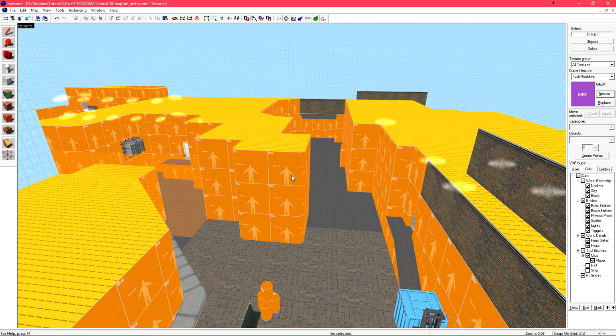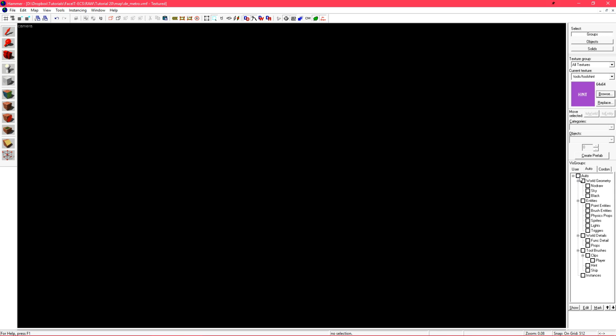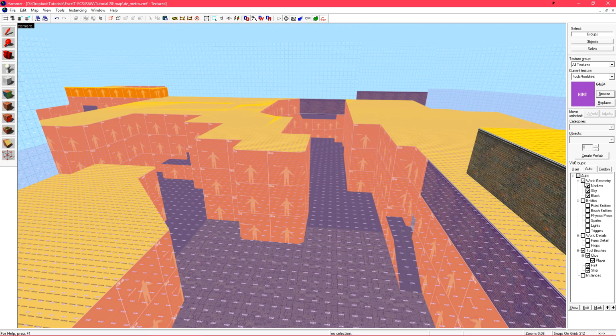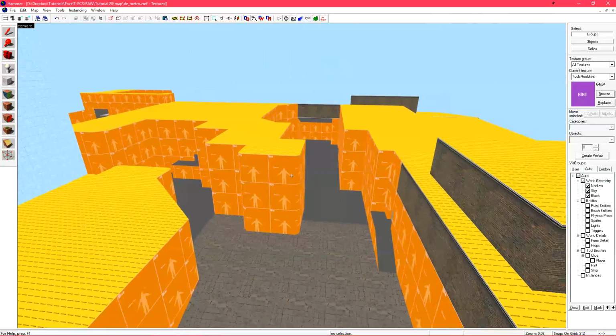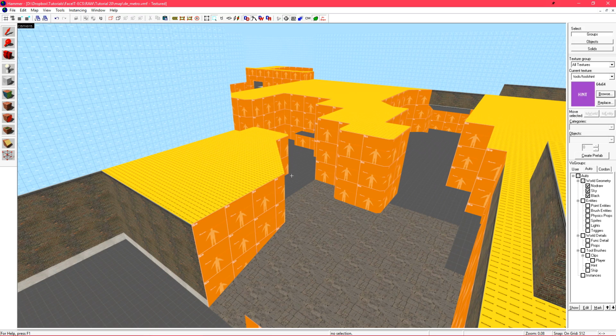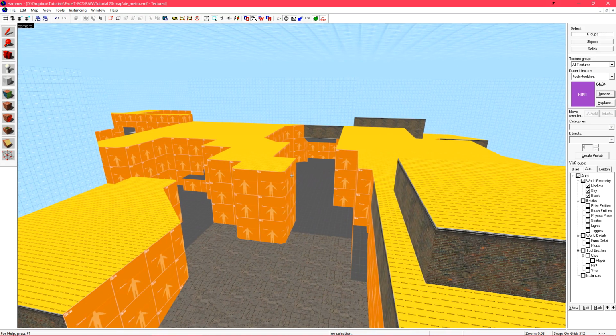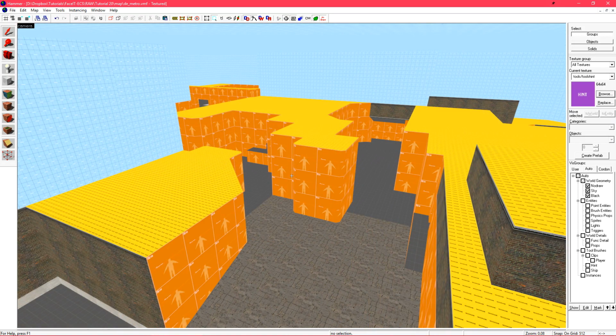Other things that you want to turn off when you're working with hint and skip is anything that doesn't affect visibility. We don't want to see these objects because they may confuse us on what hint and skip will affect. So let's turn off everything by unchecking auto, turning world geometry on, and then turn off tool brushes. This will leave us with just the world brushes in our level that are currently splitting visibility. Let's add a few more hint and skip brushes so we can understand how this works.